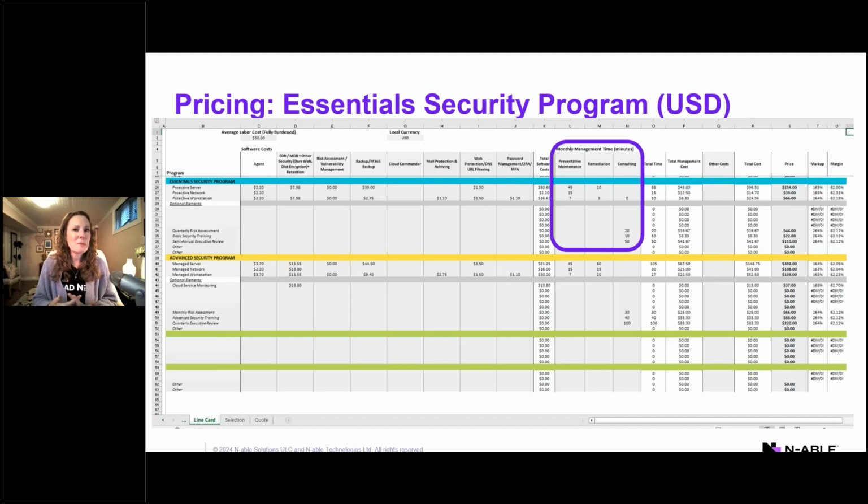The Vigilance team isn't going to do that, but what they're going to do is let you do it. Those tasks are going to be passed over to you. So we want to make sure that we're budgeting sufficient time for that, because even though Vigilance is helping you, you are still going to be the face to the customer.